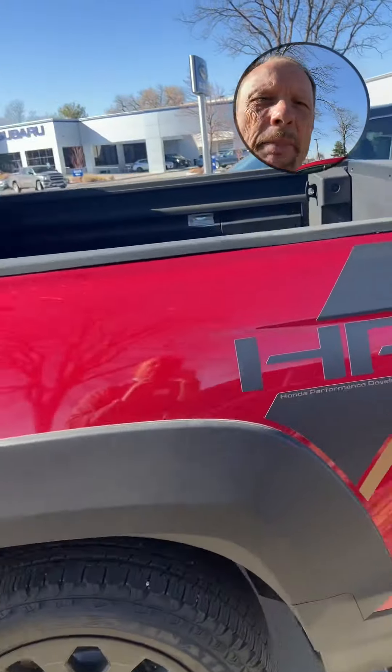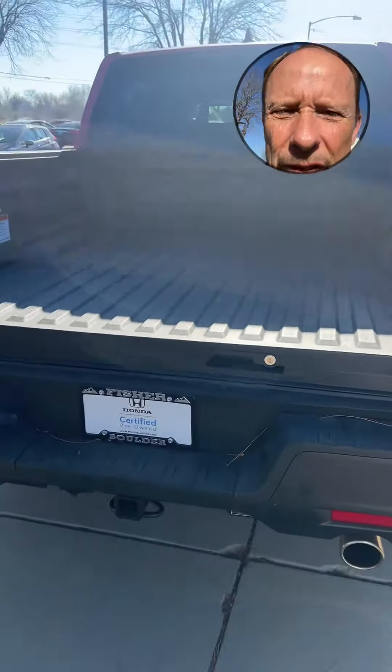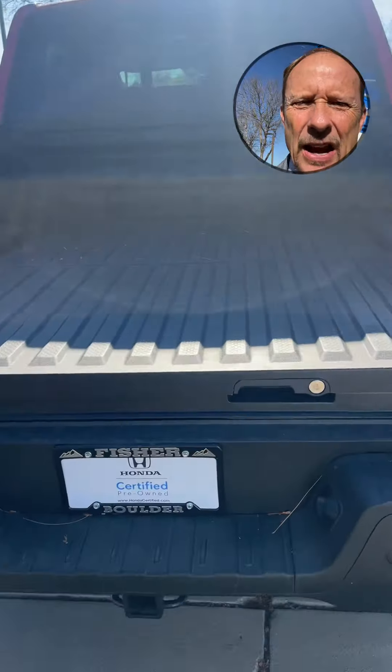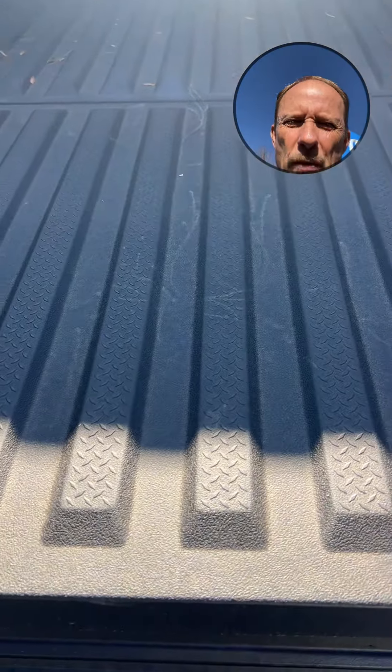The back also offers some big advantages. I'm shorter, and what's nice is I can swing the tailgate out. I don't need to stand back because the tailgate comes towards me — it goes away from me — so now I can reach easier. I'm going to show you the Ridgeline bed.